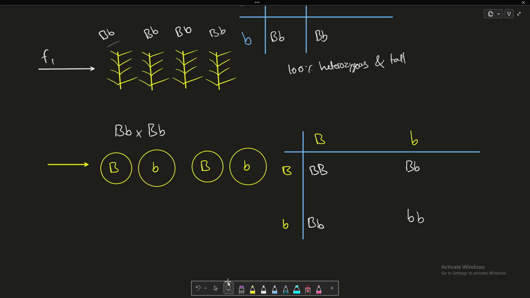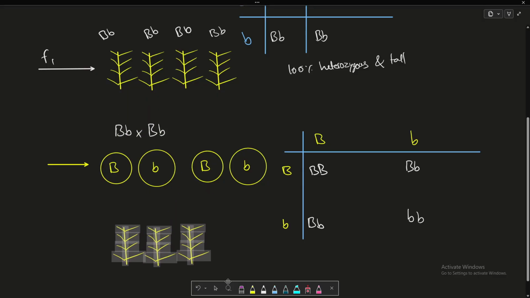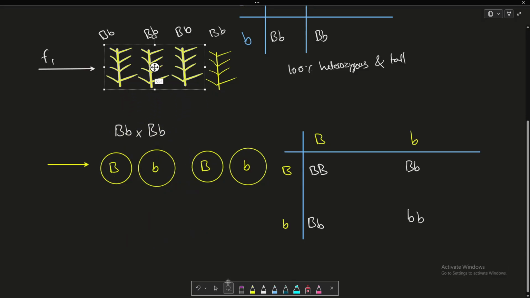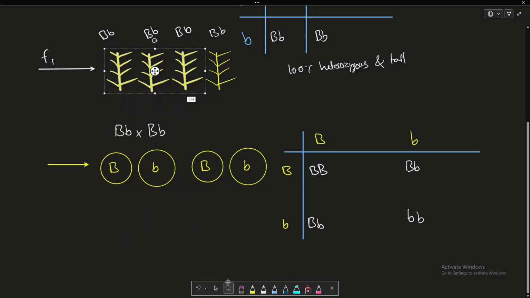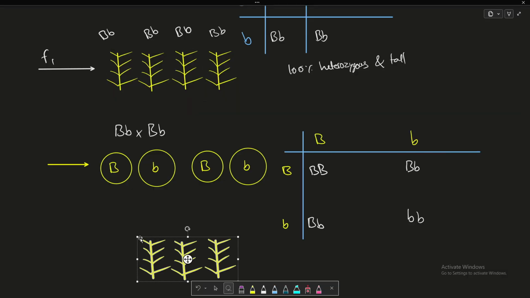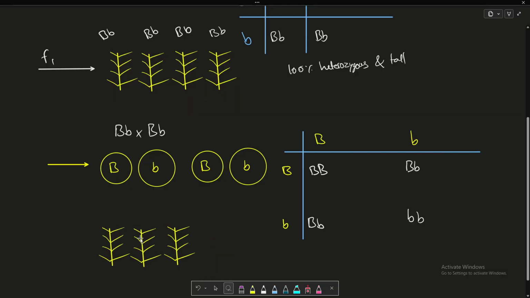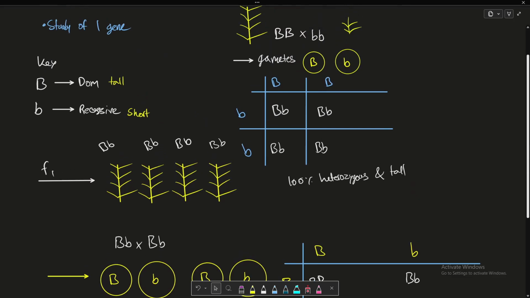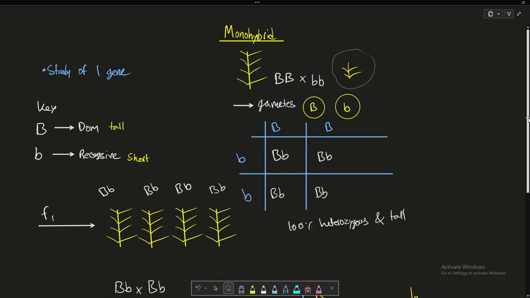Let me explain. Copy, paste. So this is my F2 generation. Let me get the short one.